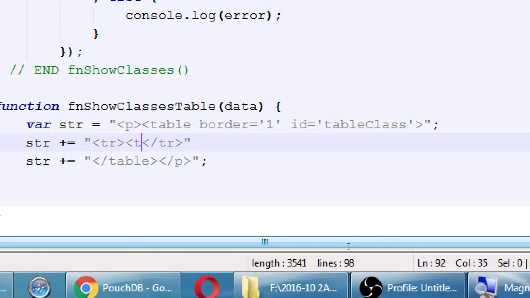We'll have TH, table heading. The first cell of the first row is this table heading cell, and this is where I'm going to display the CRN of the classes. Within the same row, but then a new table heading, a new cell, this is where I'm going to display the class, the name of the class. So make sure here you've got this pair, th slash th for the first cell of the row, th slash th for the second cell, and another th pair for the instructor.